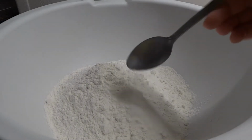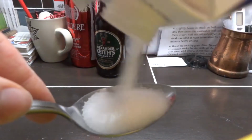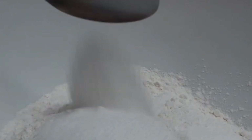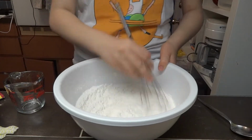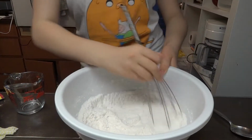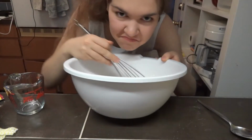You'll notice that I don't actually have measuring spoons, so I'm using regular spoons and just kind of eyeballing it because I am a hot mess and didn't come prepared for this. Then you gotta mix it up, mix it up, mix it up. Awkward dancing not required.